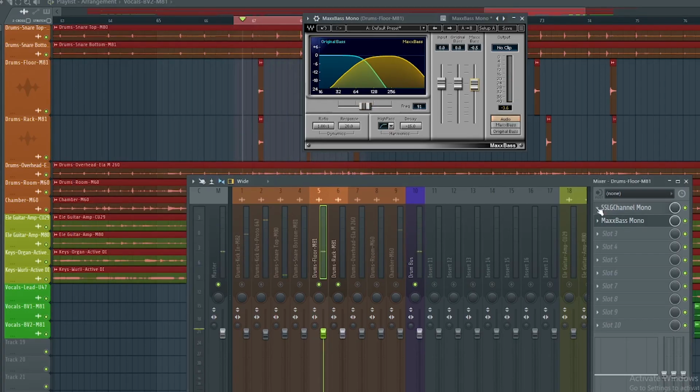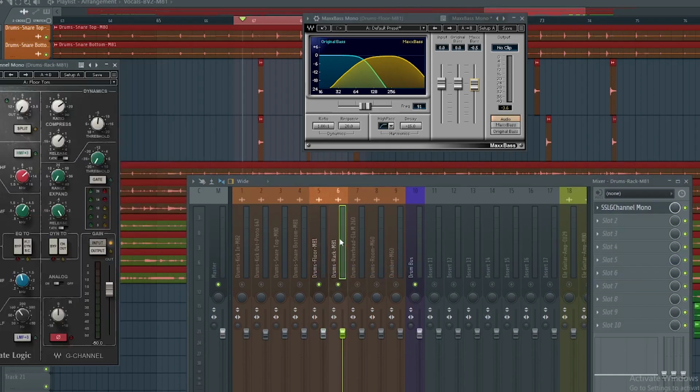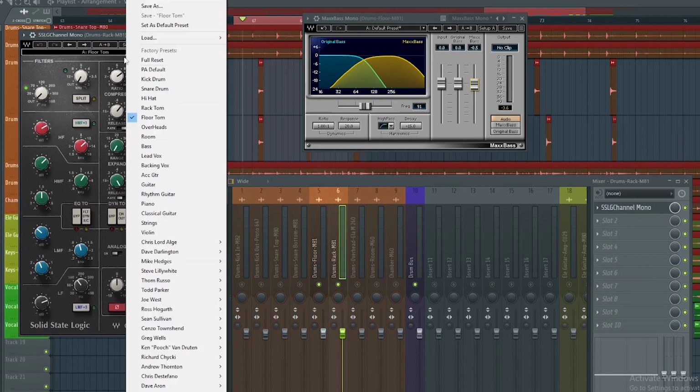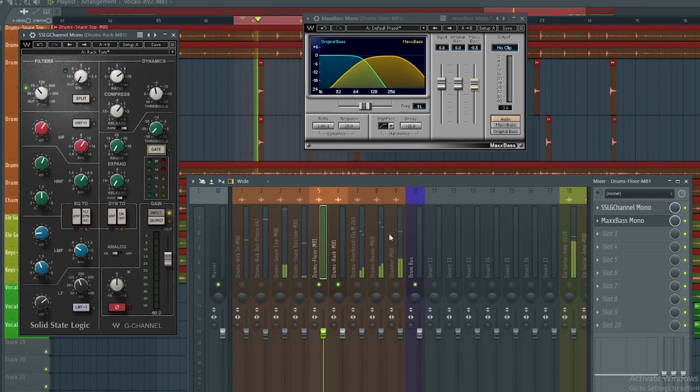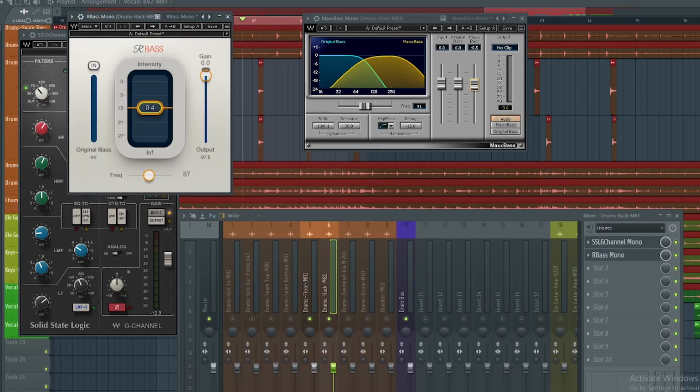We'll do the same to the rack toms as well. Use our bass to add the low harmonics.